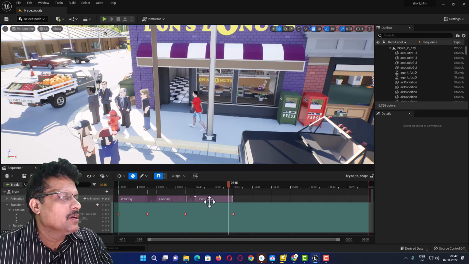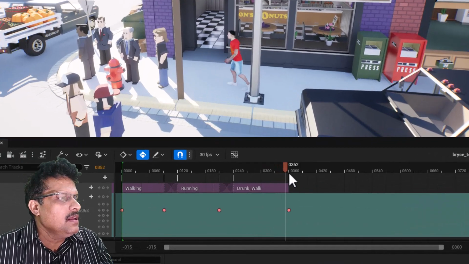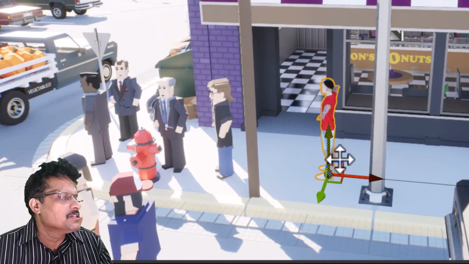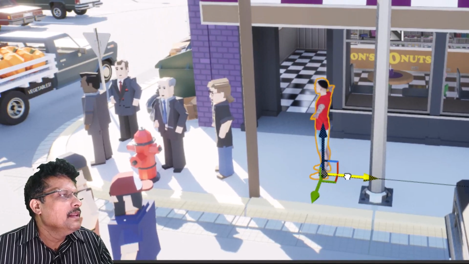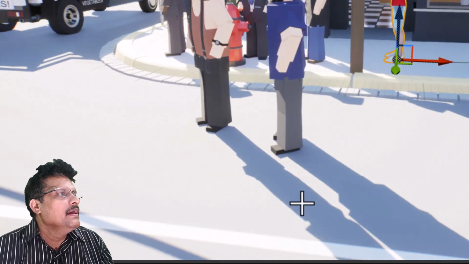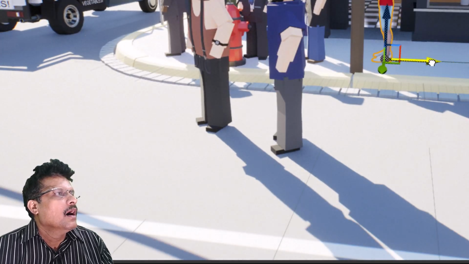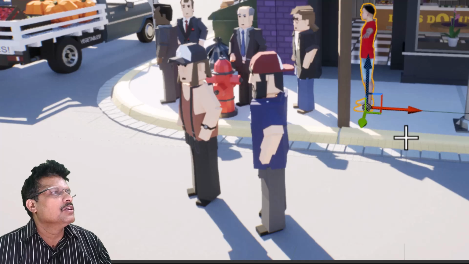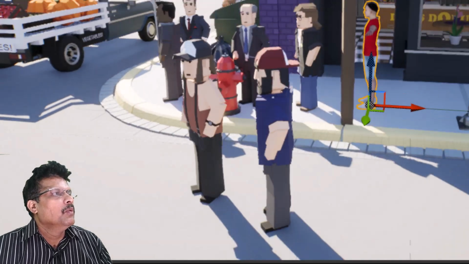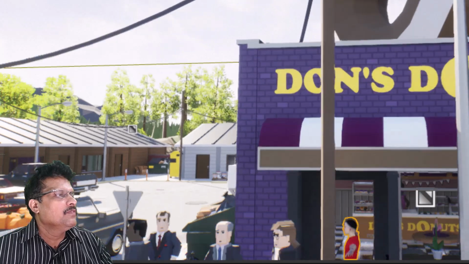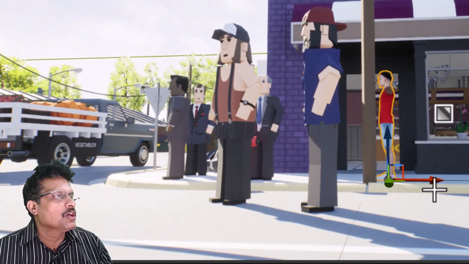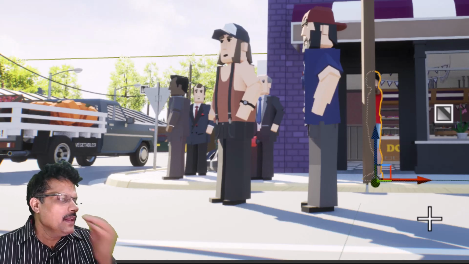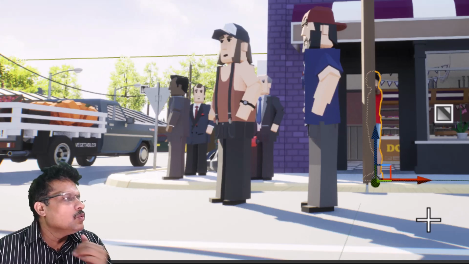To adjust it, in the final position that we have at 360, I will select this 360 position, select Bryce, and I will move him a little to the front so that he is in front of the door of this shop. I will move it with the middle mouse, pan it with the right mouse, and tilt it with the middle mouse, and adjust the position in such a way that he is in front of the door. Now when he is in front of the door, he is going to take a right turn.